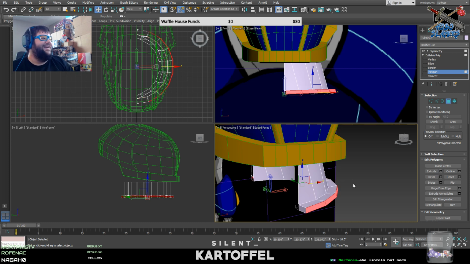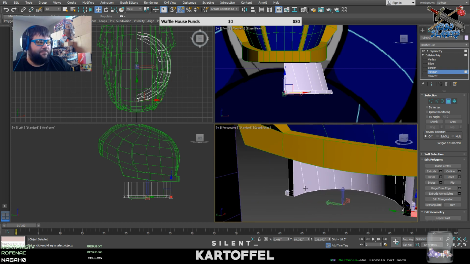Abe Lincoln hat neck. Why is it showing me the pivot?